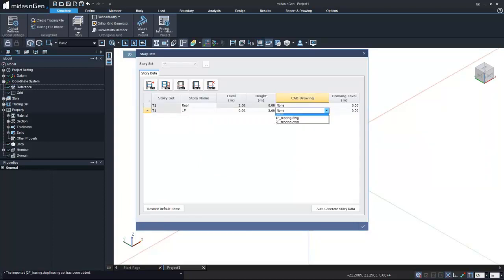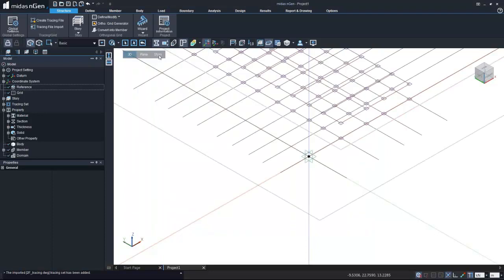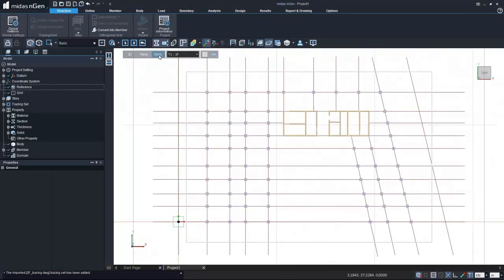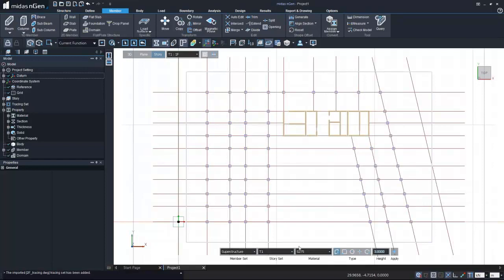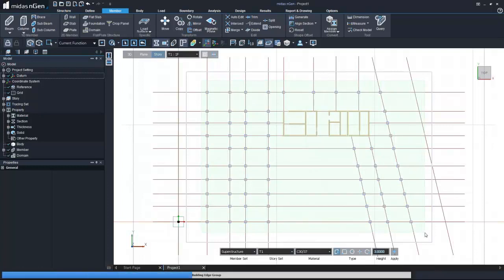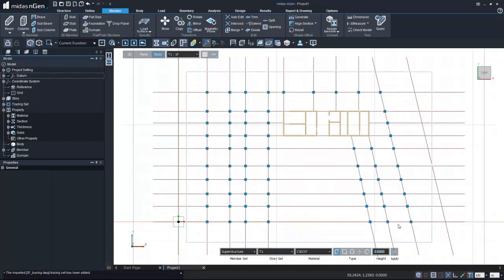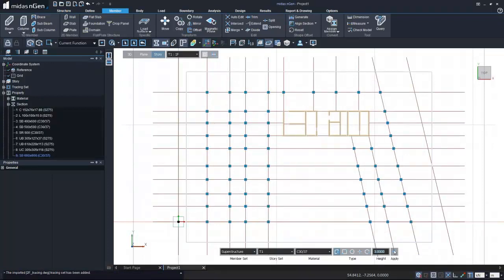Then I put on each story the architectural drawing. It's a DWG file, so I'm putting it at each level and I click on OK. Then I go to my story mode over here and I go to my members and then I trace my columns first. So I select the appropriate material property, just drag to select all the columns. The columns are getting detected. We can see the preview and simply click on apply.